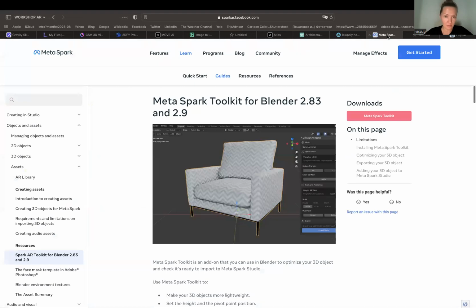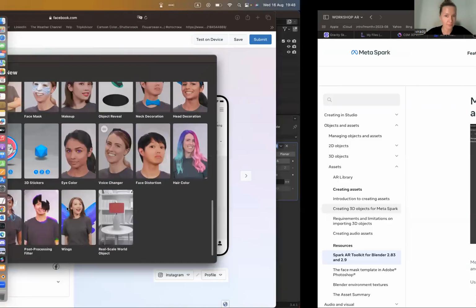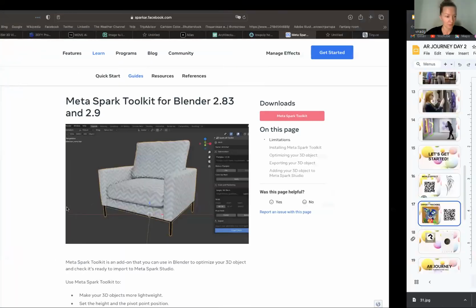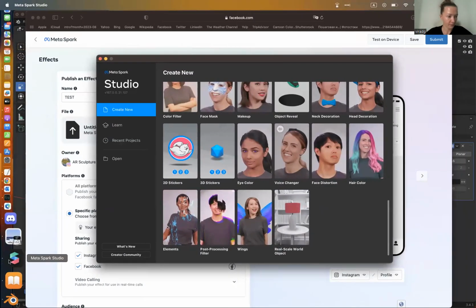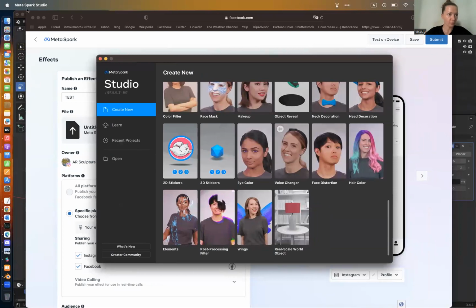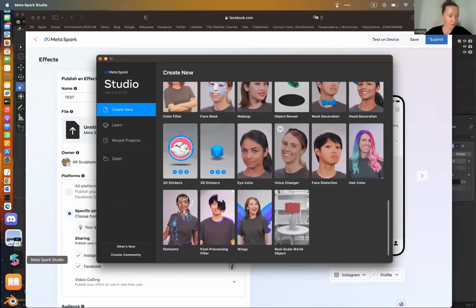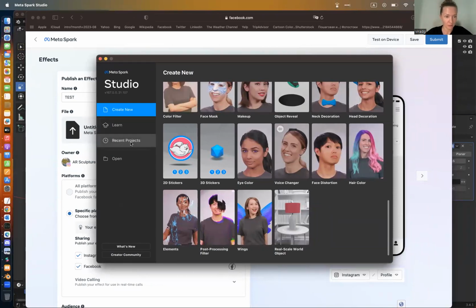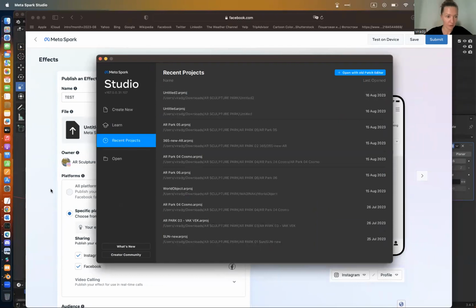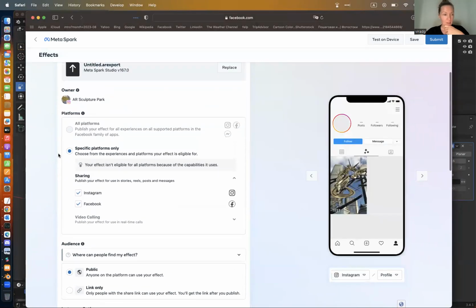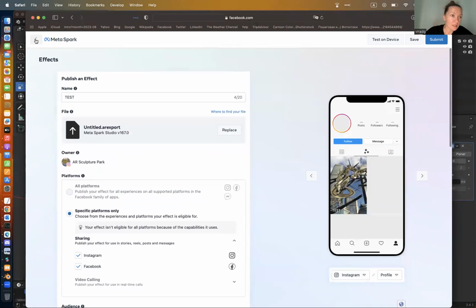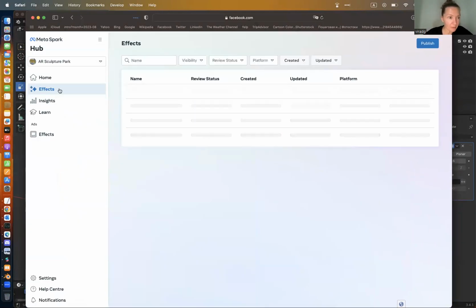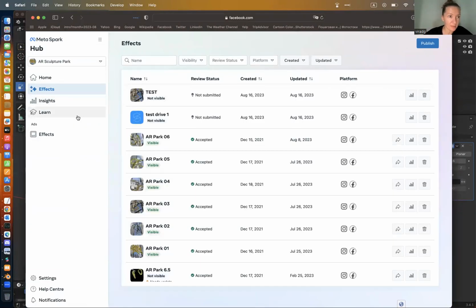Before we go to Meta toolkit for Blender, let's go to publishing mode of my project. It's here, right? So why is it good for marketing? We have insights. This is my Meta Spark hub.